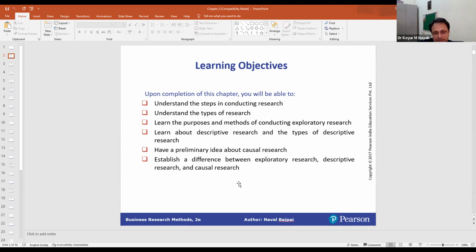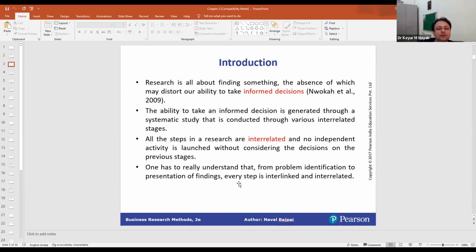I will demonstrate. So when we talk about research, it is all about finding something, the absence of which may distort our ability to take informed decisions. This is a very basic definition of research. It's all about finding new things which are not available in the universe.